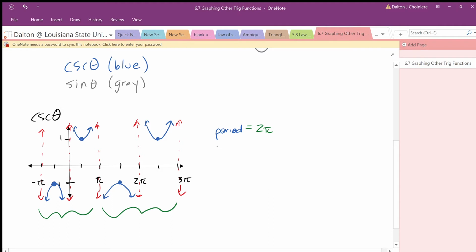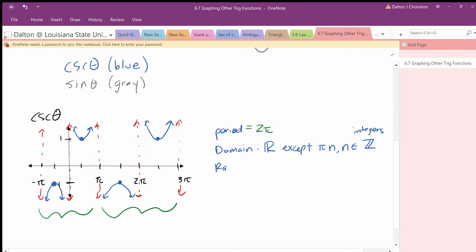The next thing I want to discuss is the domain. Domain deals with all of our x values. So clearly we're missing some x values, right? Every time we have one of those red vertical asymptotes, those x values are not allowed. So all of those x values are on pi's, right? So we can say that our domain is the set of all real numbers except pi n, when n is an element of, remember this, when I use Z like this it's standing for the integers. So that means this could be 1 pi, 2 pi, 3 pi, -7 pi, 0 pi, etc.